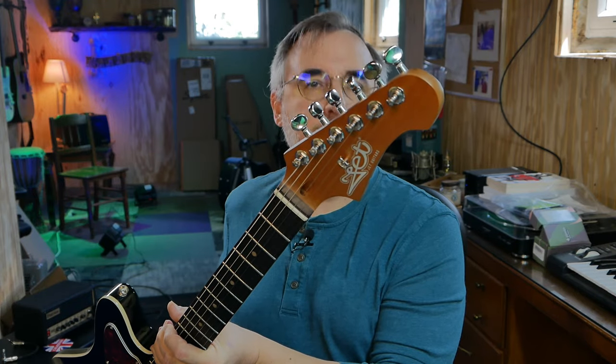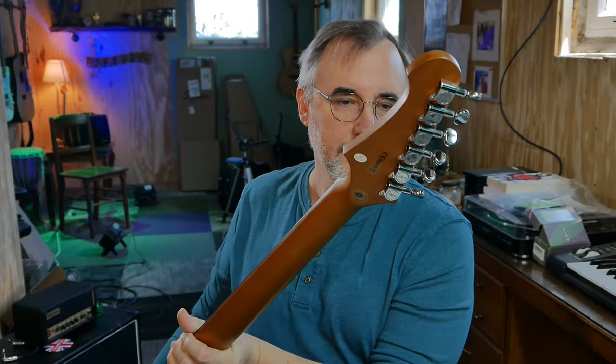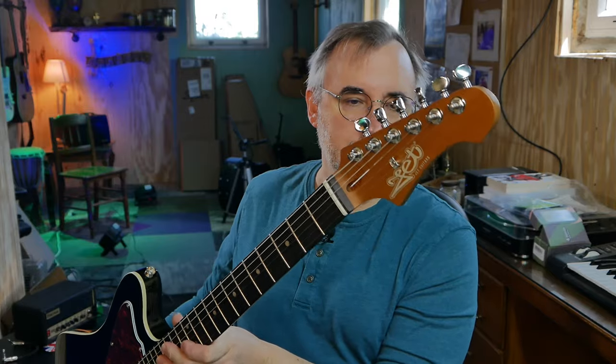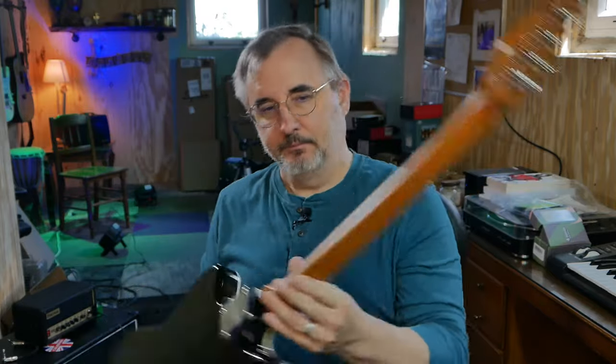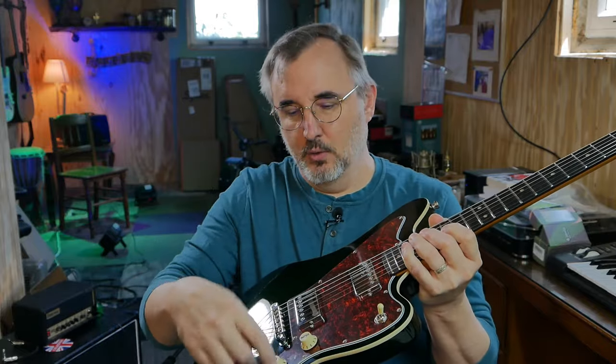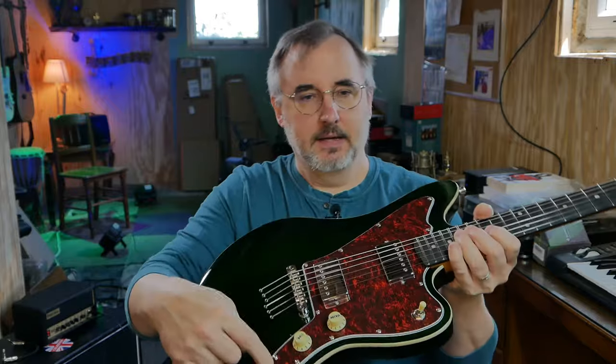This is supposedly an actual rosewood fretboard. Again, a roasted maple neck. The tuning keys on it are kind of interesting. They're almost the butterbean style tuners on the tuning key itself, but on the back they're the regular enclosed tuners. We got a little string tree, access to the truss rod, bolt-on neck, heel plate, cream binding all around the top, which is pretty nice. Three-way switch, one tone, one volume. I don't believe it's a split coil. Nope, it isn't. And cable jack right there in the front.